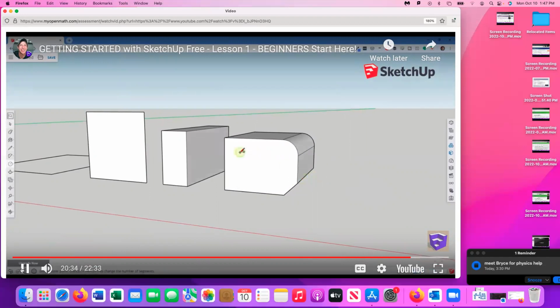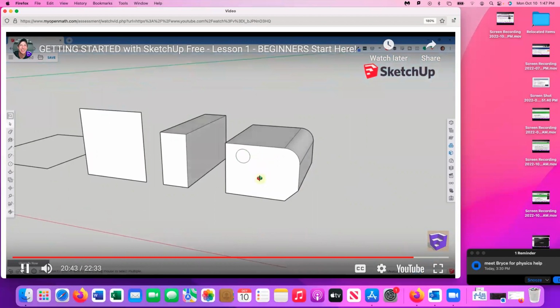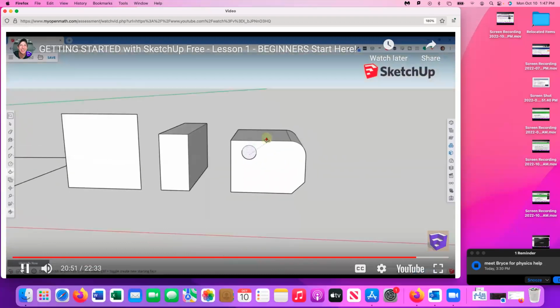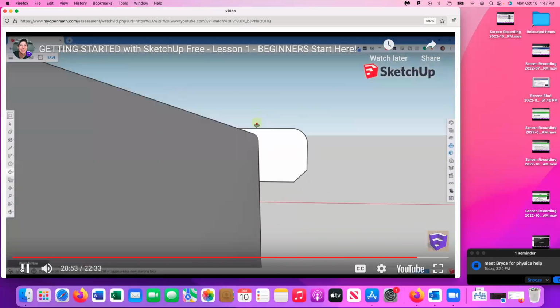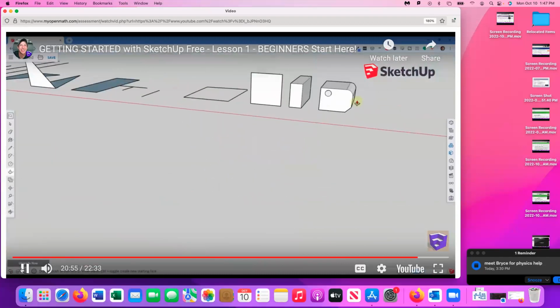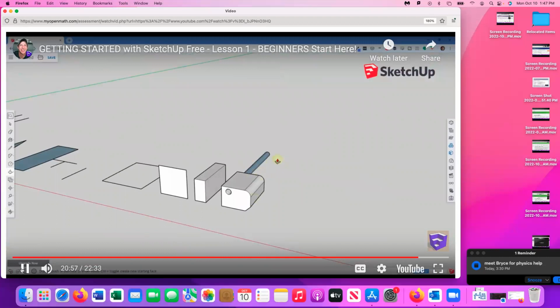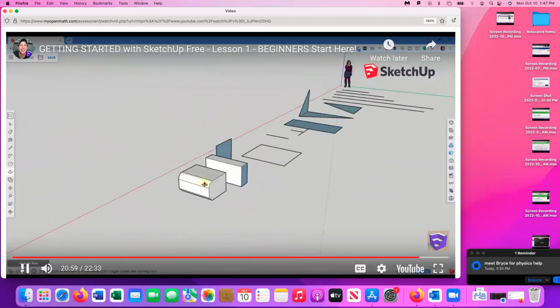You can also cut a hole using this same method. If I use the circle tool by tapping the C key and draw a circle on this face, I could then activate the push pull tool, click on this face, and move my mouse until I can click on this back face right here. You can see I can actually push pull this further in this situation, and it's just going to add material to the back right here. Well, you don't want to do that.